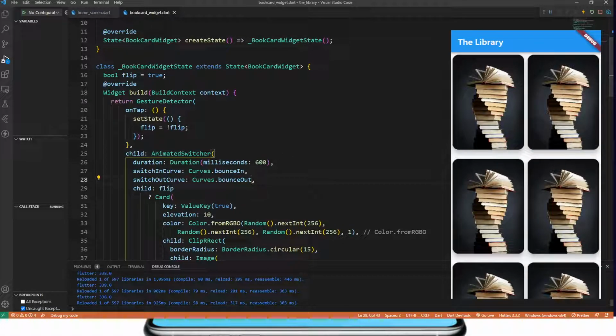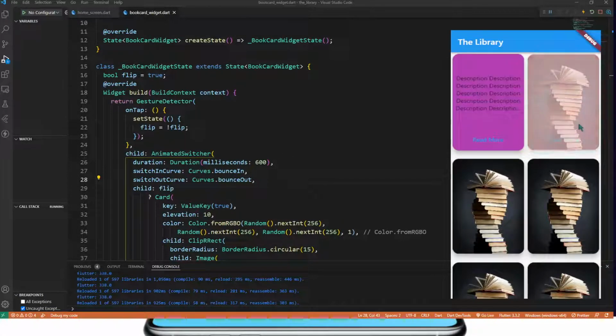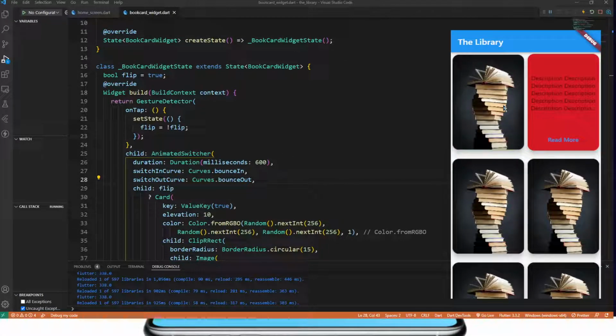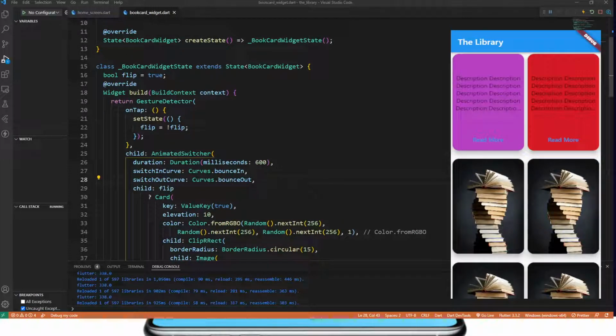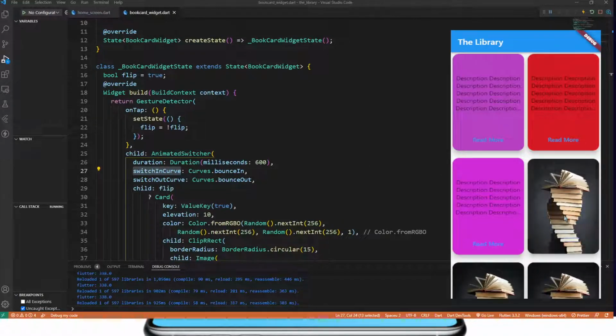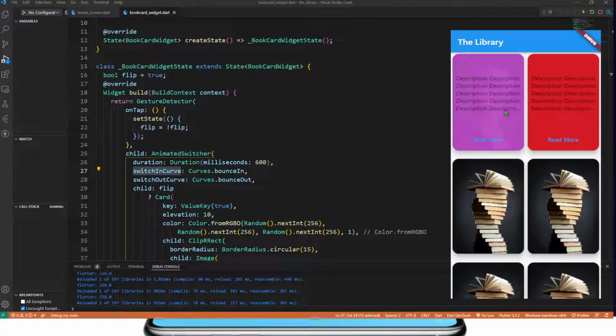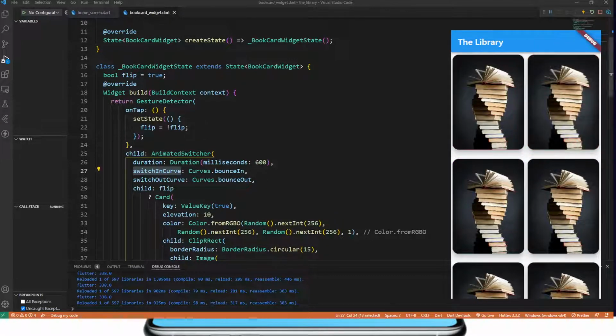We may not see the animation clearly now, but you can see a small flick of animation. Yes, that flick of animation is controlled by this bounce in and bounce out curve. You can see it's not like the previous one. See, there is some flickering in between.